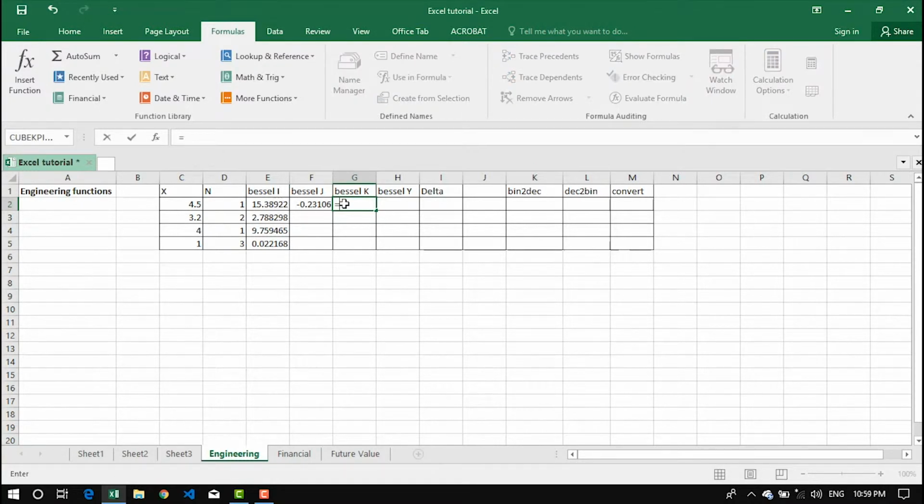And here the formula would be equals Bessel K, followed by function x and order n. And similarly, we have Bessel Y, function x, order n. So we've got the modified Bessel functions now.